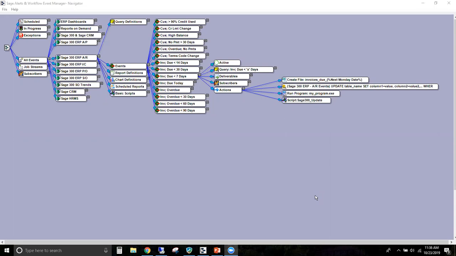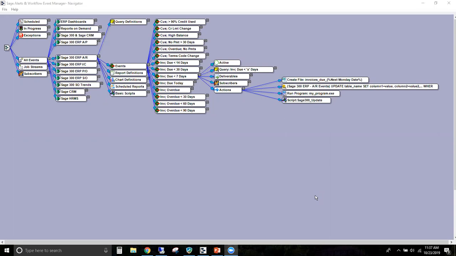All right. Well, I'm not quite sure why that happened, and my apologies, but I was talking, apparently to myself, for the last 4 minutes or so about the ability for Sage Alerts and Workflow to trigger updates, to write data back into Sage 300 and other applications. That's done through a number of different APIs.